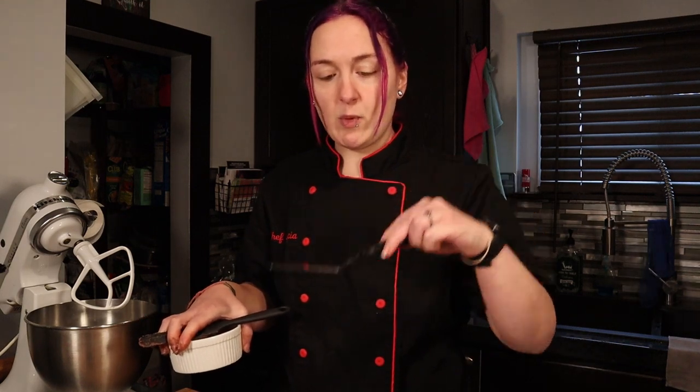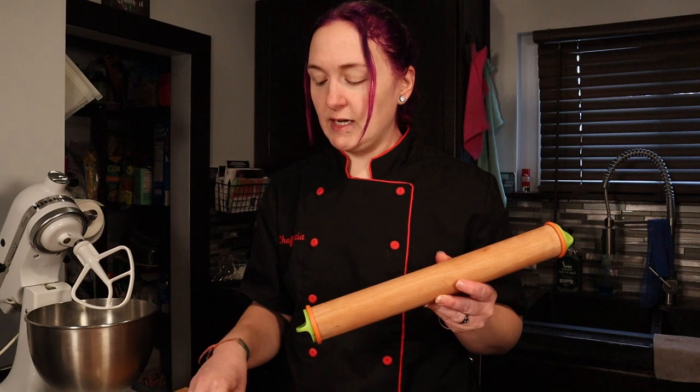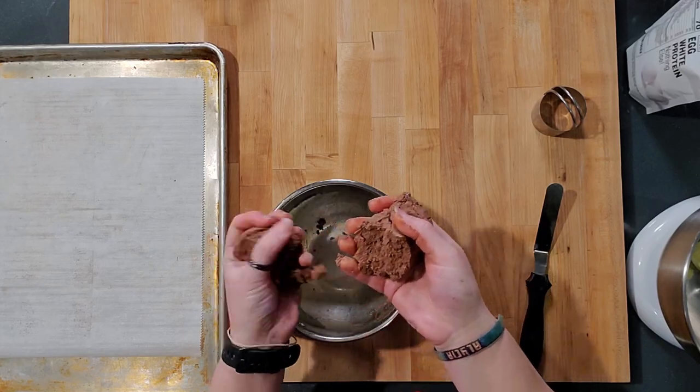I already have my pan with parchment paper ready to go. You're also going to need some kind of offset spatula — something thin and small to scoop your cookies up and put them onto the parchment paper. You can do this part with a rolling pin, but you need it an eighth of an inch thick. I bought a rolling pin with bands on it in different sizes, but there's no eighth-inch surprisingly. The best thickness I found was an eighth of an inch. I have biscuit cutters — this one is a two-inch cutter.